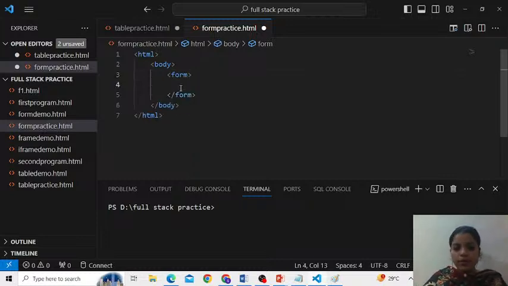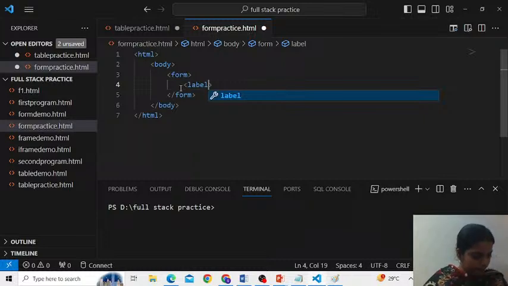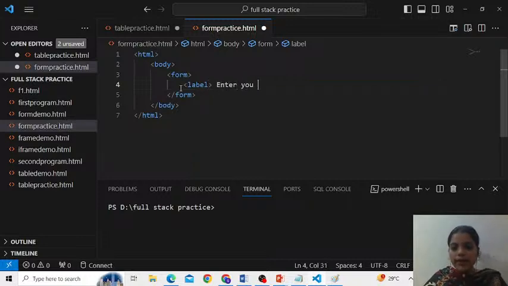Alright. Okay, fine. This is the first control of the form called label. Label is used to display the static message on the form. Like enter your name. For example, I am creating some registration form.